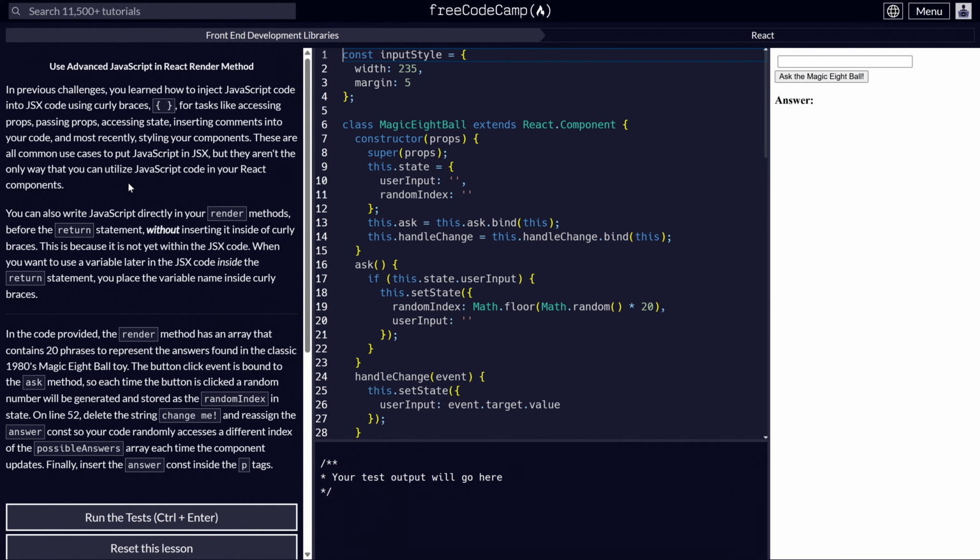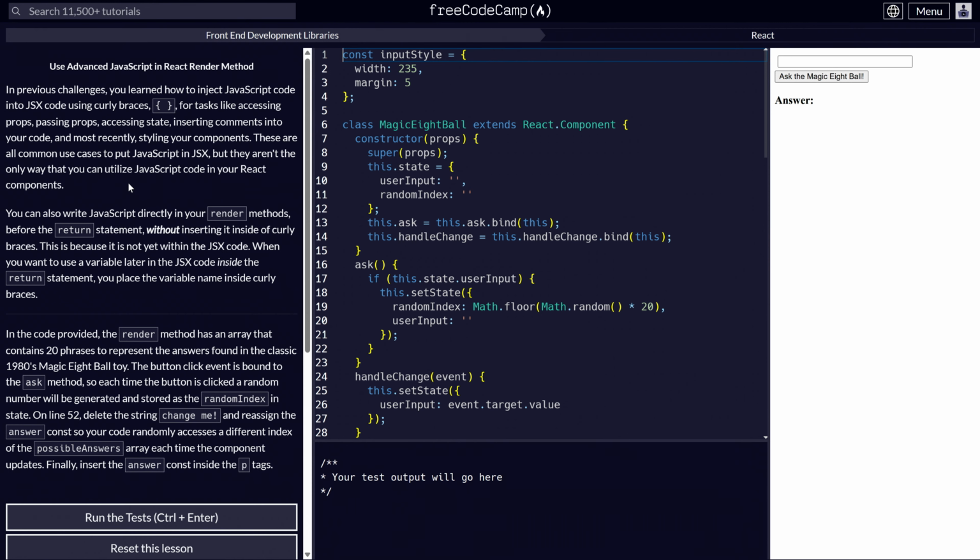The code in render has an array that contains 20 phrases to represent answers found in a toy from the 80s. The button click is bound to the ask method, so each time the button is clicked, a random number will be generated and stored as randomIndex in state.